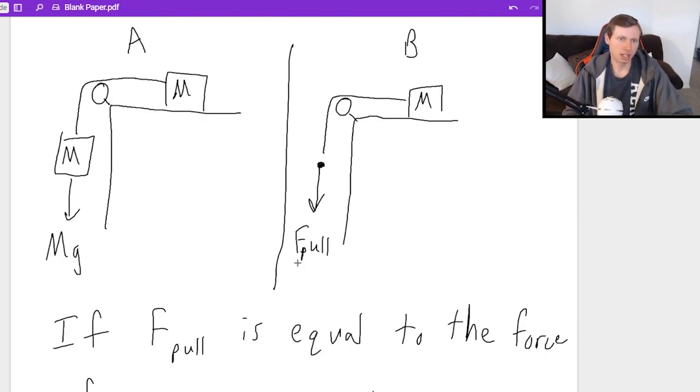So in order to find the acceleration this is a force problem. I think it's a good idea to draw a free body diagram for all the forces going on here. So for instance on the left picture scenario A I've got MG going down. I already wrote it. I've got some tension force T pointing up. I've also got a tension force pointing to the left there. That is also T. They are the same force.